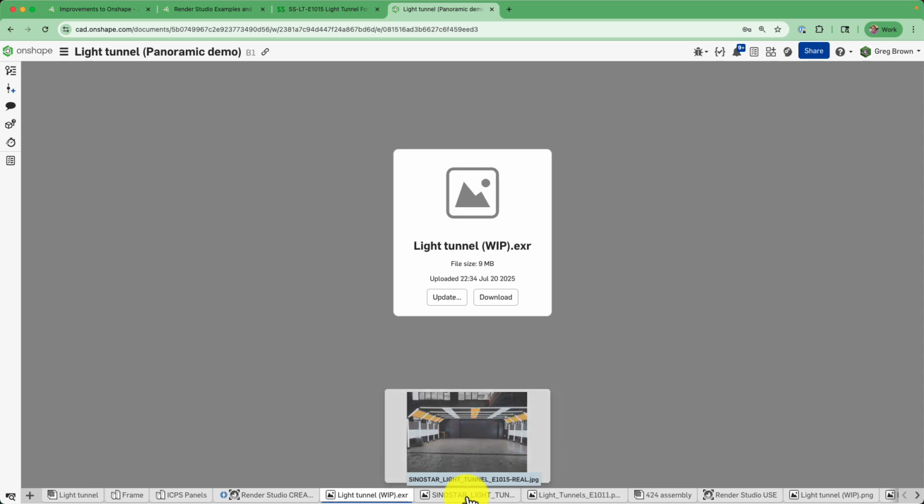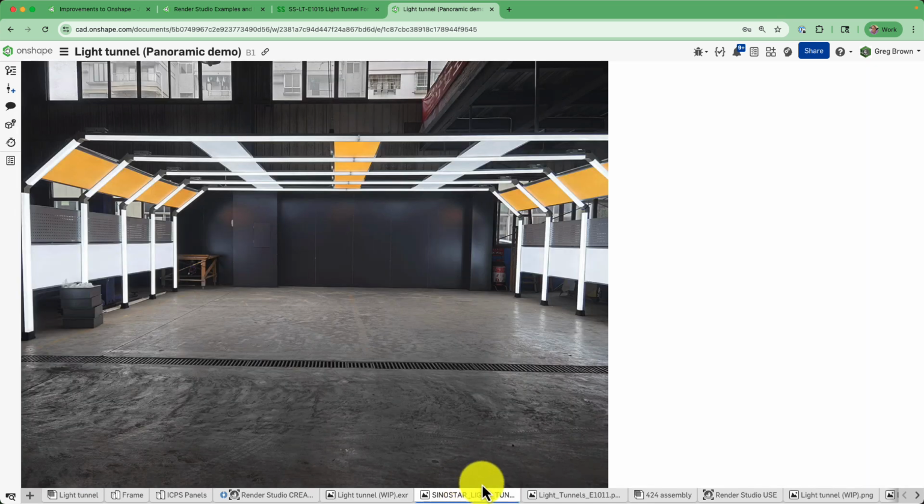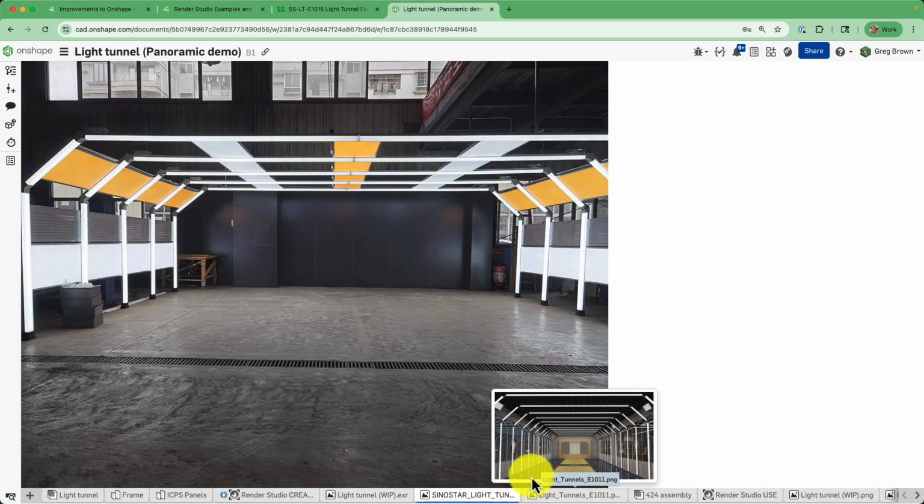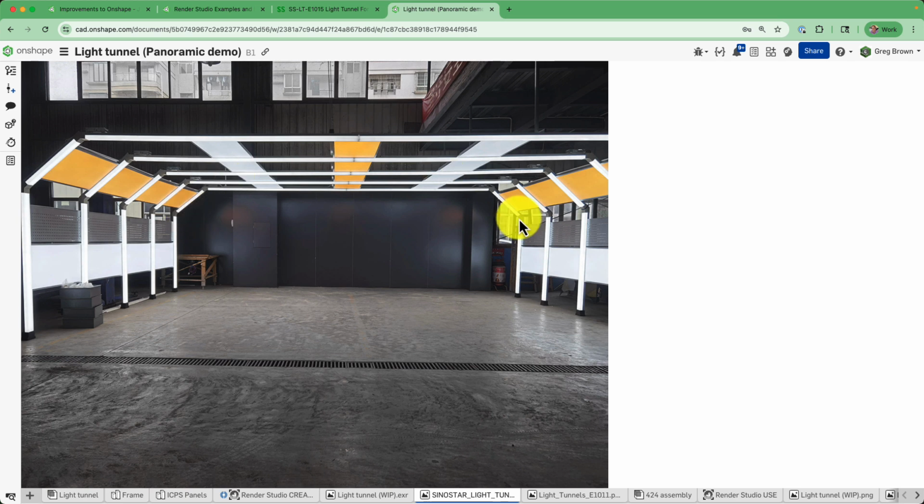Firstly, I'm going to bring in a couple of PNGs or JPEGs, images that are going to act as my background. These are just regular photos that were taken with the camera. Now, ideally, you want this to be as high a resolution as possible. Use a raw image or a raw JPEG from the camera. And you're going to get a couple of pieces of information at the same time. Firstly, what lens was used and what camera was used? Was it full frame? Was it a crop frame? Something like that. If you don't know that, you're going to have to guess.